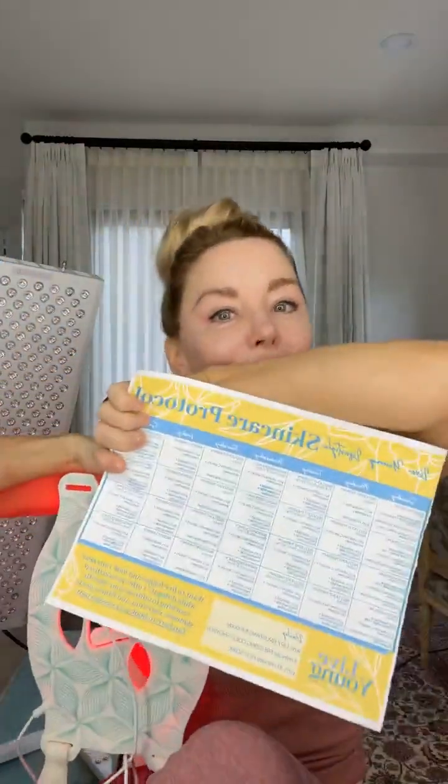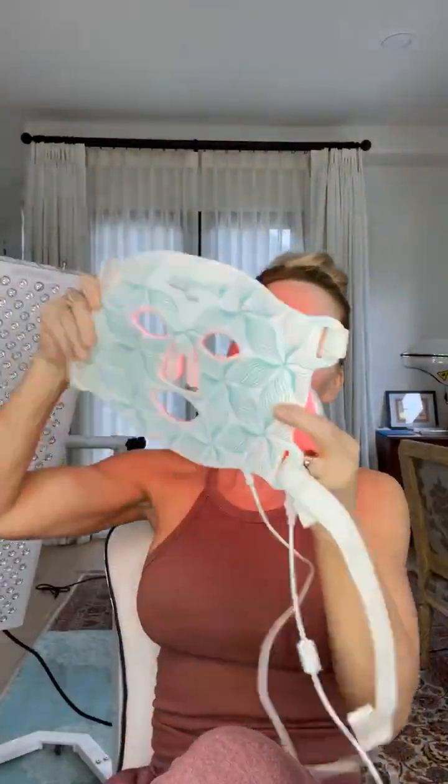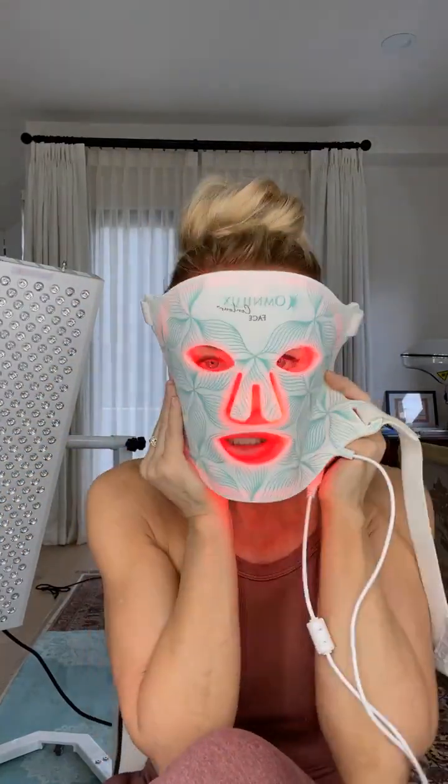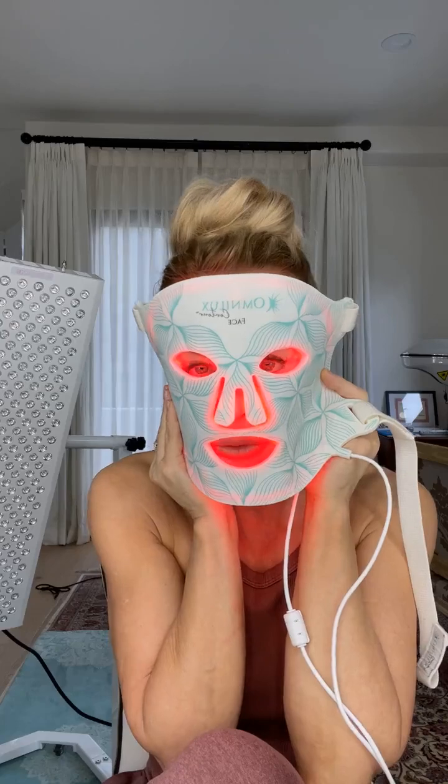So in the red, you're looking for 630 to 680 nanometers, a flexible device, one that is portable preferably. This is just based on experience and having this protocol where I try to fit in all these different skincare devices. You really want to make sure that it's comfortable to wear and that you can still go about your business, because otherwise, if I'm sitting here for 10 minutes, I have to take a nap if I have a device where I can't keep my eyes open or where I can't move around, right?